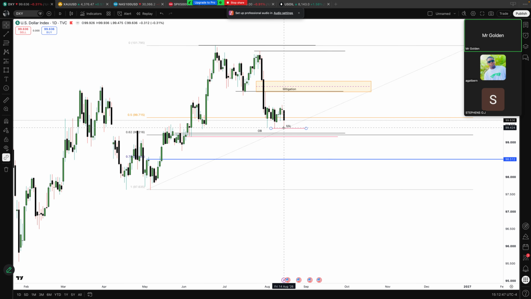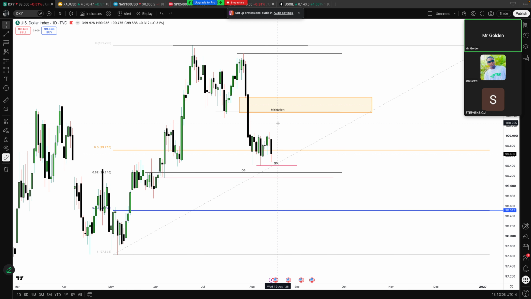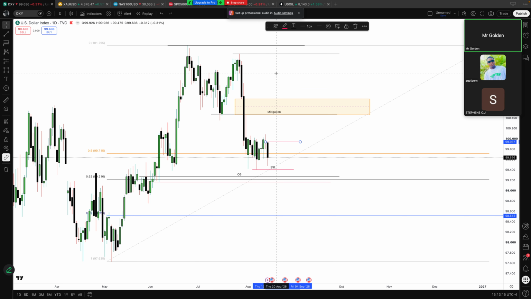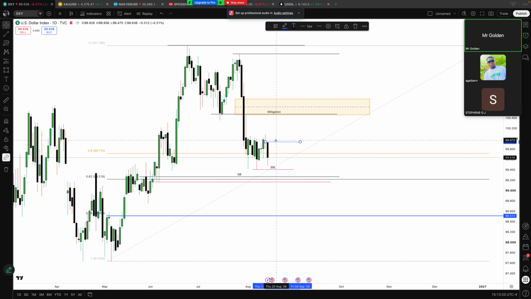But something tricky can still happen. You can see this low and this low. You can start buying up from these points too. So the only way I would want to see this mitigation taken is if this Friday high is taken. Friday high, not Thursday high, Friday high. If Friday high is taken, be on the buy side.